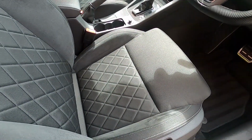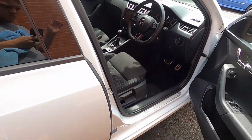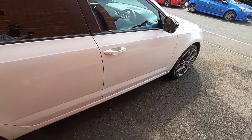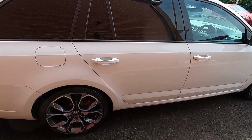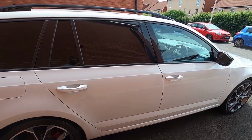It's nice and dry now. It's dried out loads better now. So it's all looking really good. And obviously the outside's all been spray waxed, detailed, lightly decontaminated. All the wheels cleaned, door shuts cleaned, and then obviously the windows cleaned as well. So happy with how the first job's come out. On to the next one now.